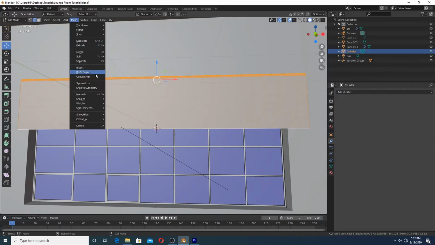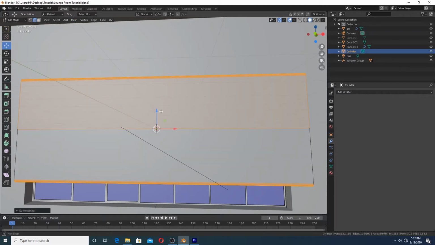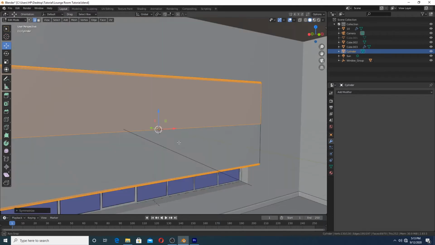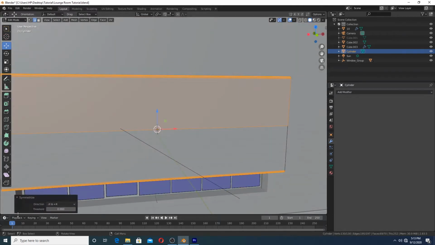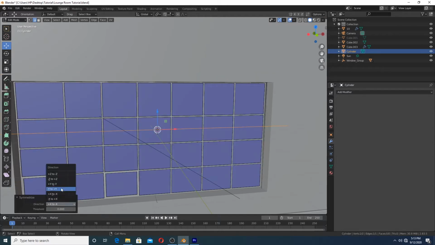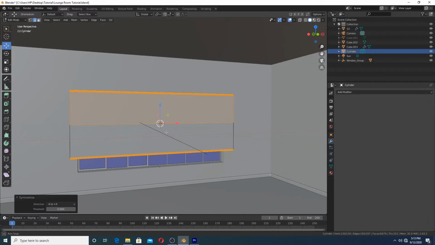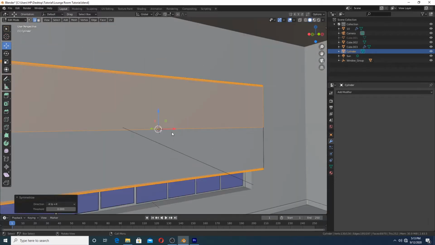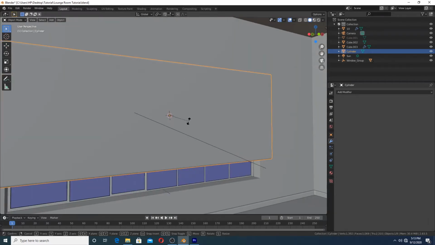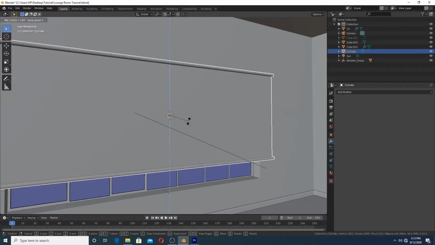Go to mesh, symmetrize, and that is gonna mirror it. And if it accidentally mirrors it on the wrong axis, you can just change it over here by selecting one of these. And I'm gonna rotate this by 180 degrees on the z-axis.